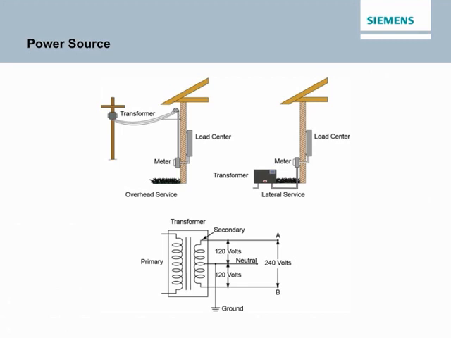The neutral is a current carrying conductor that connects to the load center's neutral bus. As the accompanying illustration shows, with this configuration, the voltage applied to the load center supply bus bars is 240 volts, but the voltage from the neutral connection to either supply bus bar is 120 volts.